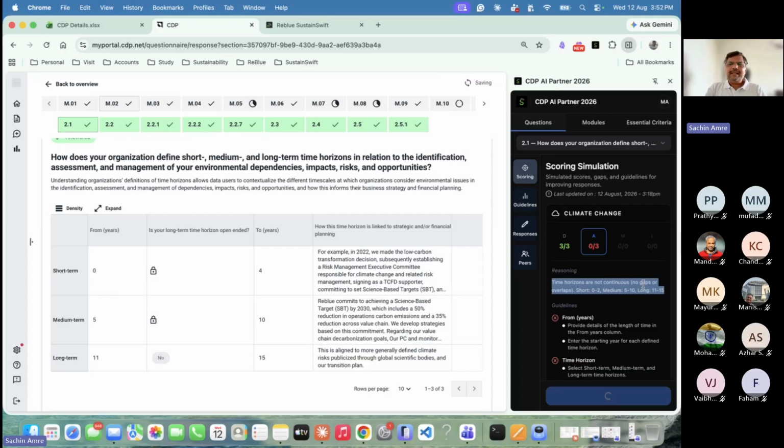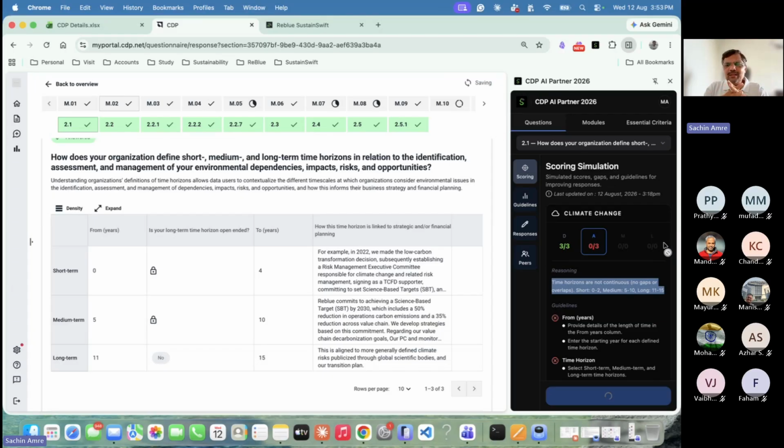Now, the moment I click revalidate, the system picks up this response from the CDP portal which you have submitted, goes back to the documentation, identifies the gaps, and does two primary actions. One is the scoring, and the other is what the gaps and suggestions are.